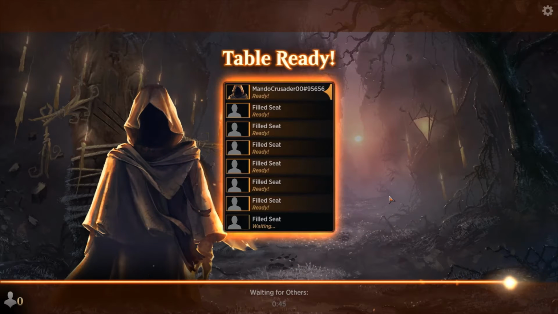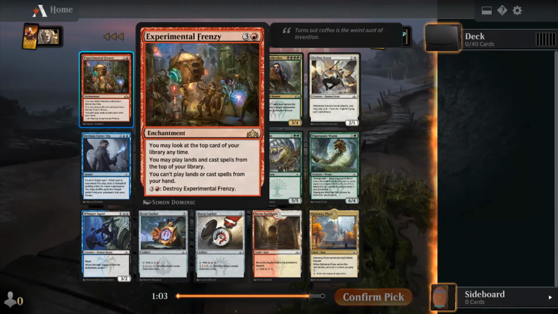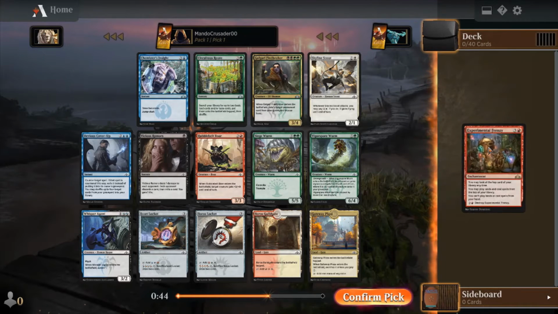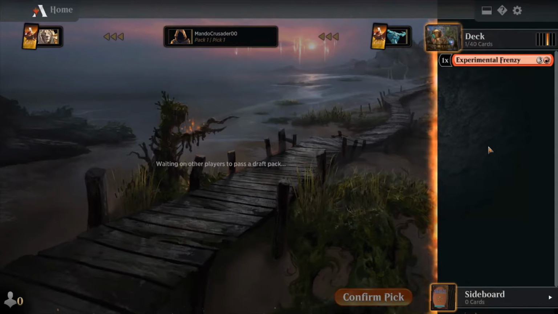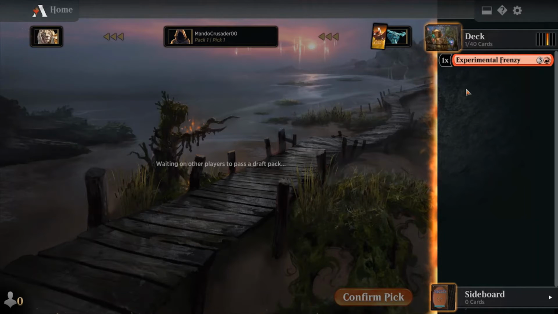Alright, quick cues. Always a good sign. And our rare is Experimental Frenzy. Honestly, not a bad rare. You know what? Let's take that and see where we go with it. Maybe that might be a fun build around, or we're just going to stick it in the sideboard as we build something completely different.